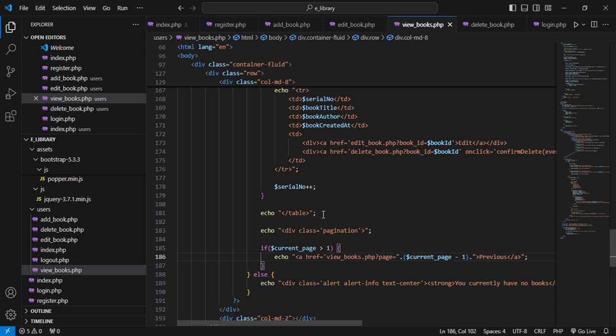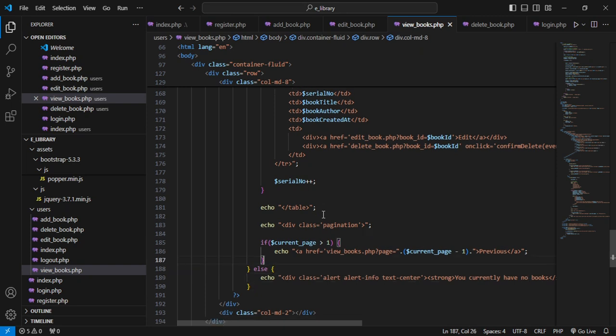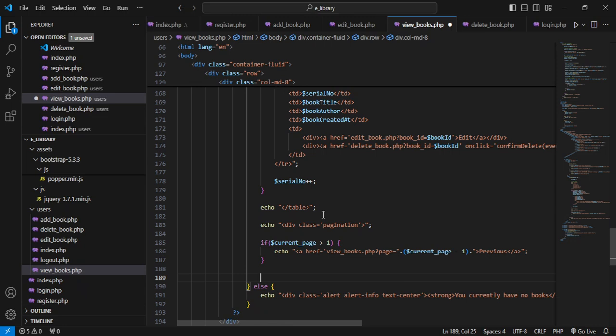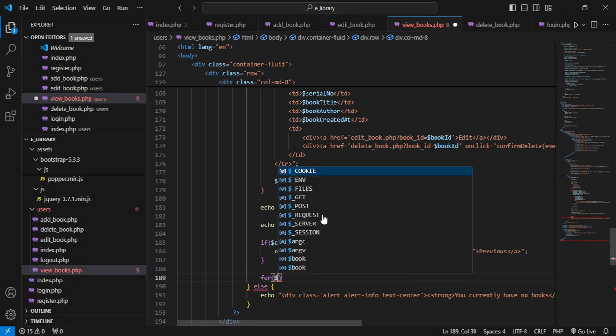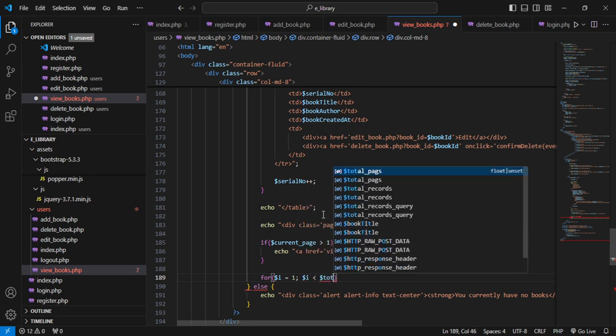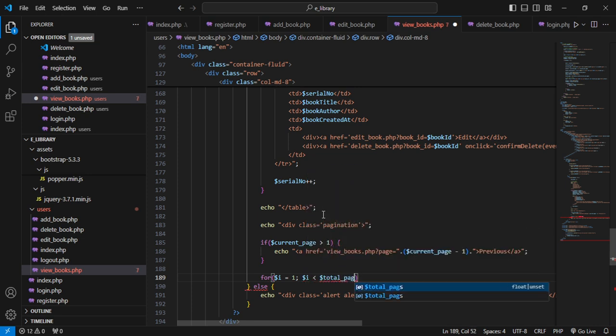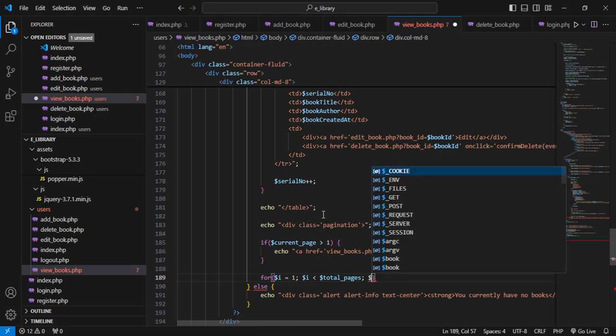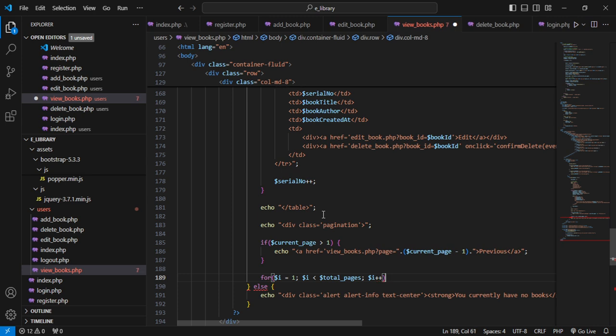So that is if it's not on the first page, and then we need to be able to go to the next pages. So we say for, we have i equal to 1, and then i less than total pages. So this is for us to be able to go through the pagination. And then we have i plus plus.